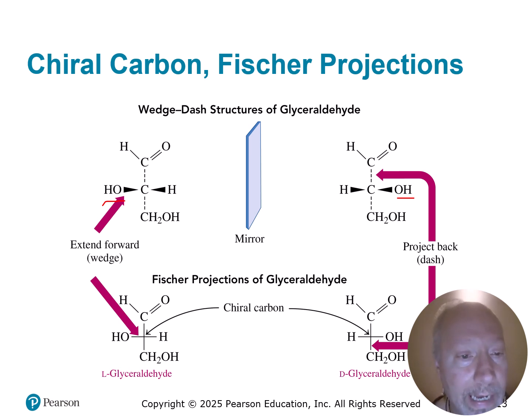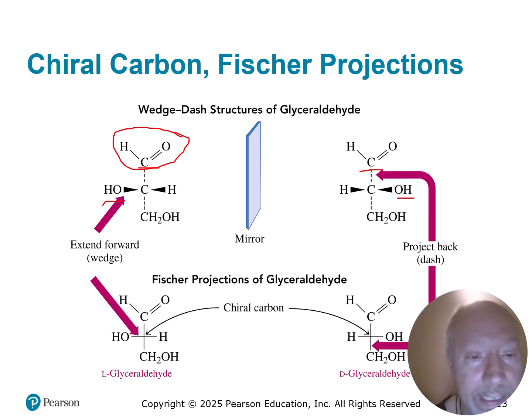What else do we have? Again, we have this aldehyde, and it's the most oxidized carbon. It's going to be at the top of the chain, towards your head, and we go down towards the bottom, and we see hydroxyl groups on every single carbon except the most oxidized carbon, as we anticipate for a very simple sugar. And we can put the mirror here, and we can do the test. Well, first, let's find out, do we have a chiral carbon here? Is this a chiral carbon?